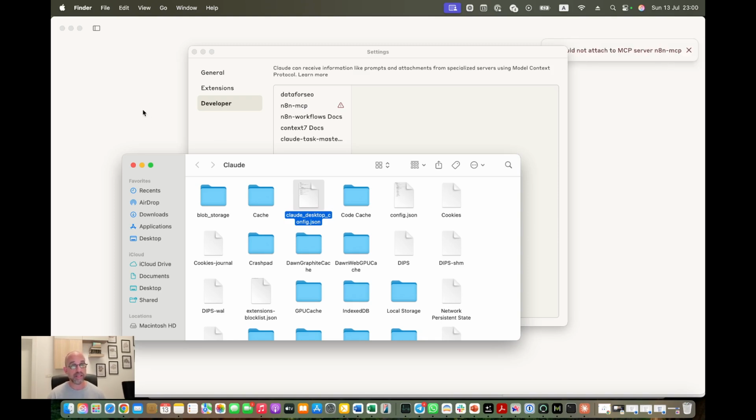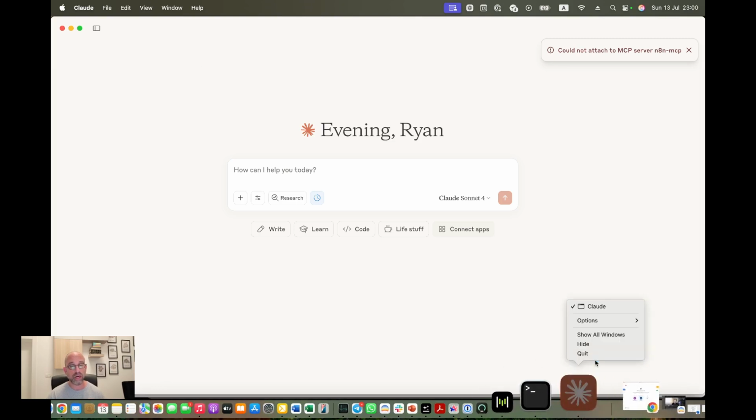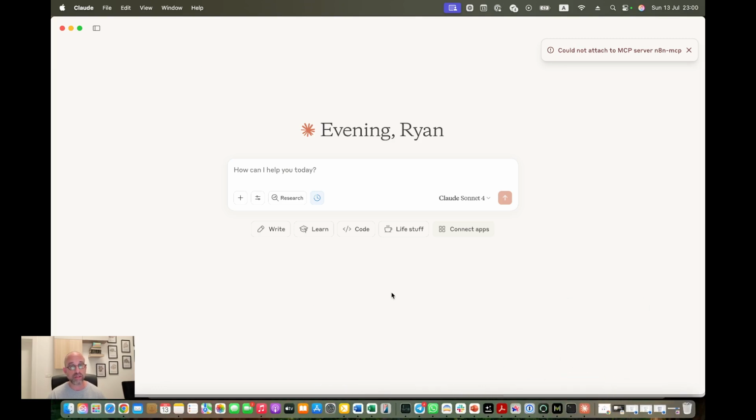So this is basically the process. And once we do that and we add our servers, the next step for us is basically to close this down and to quit our Claude Desktop and restart it. Okay, don't mind this error. This is because I didn't set up the server at the moment, but soon we will do that as well.